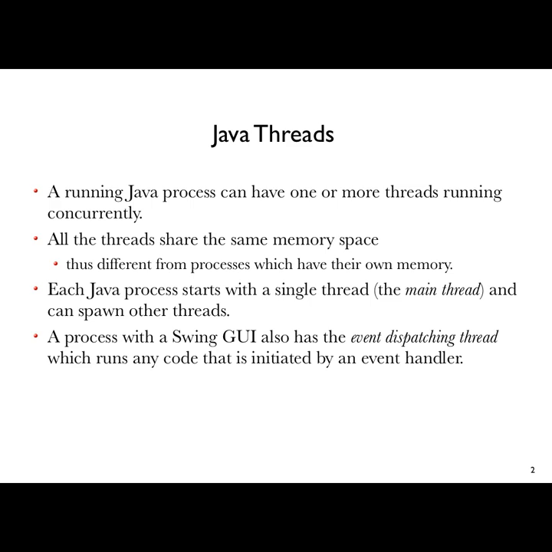So that's the idea of normal Java processes. But this idea of threads is somewhat different. With threads, we've still got a main program, but within that main program you create a special kind of object called a thread, and you can do that in one of two different ways, which we'll talk about. So you've got some method that executes in this main process, and that starts another thread running.